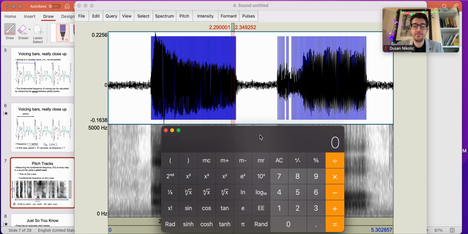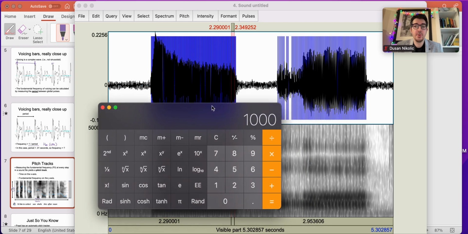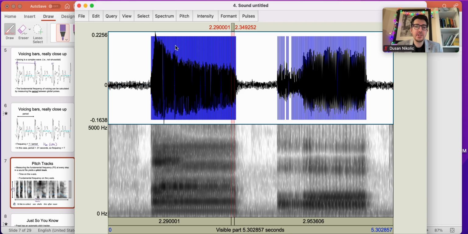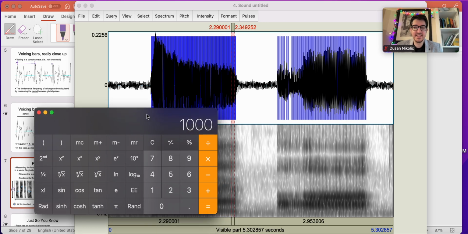And if we say, for the sake of argument, that between each pulse, between each opening and closing of the vocal folds, there is 0.001 second, right? Now, if we divide 1 by it, it will be 1000 hertz, which is not actually the number that I have here, but for the sake of the argument, let's say it like that.